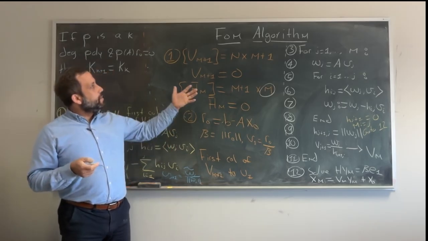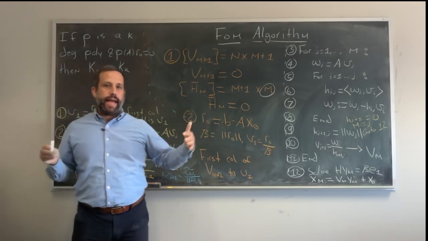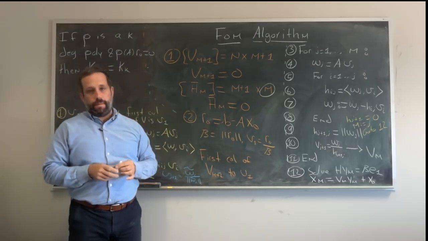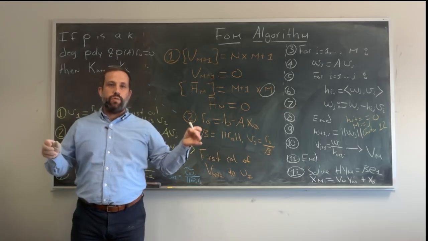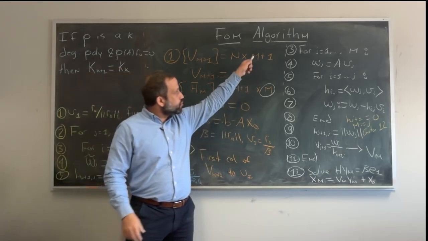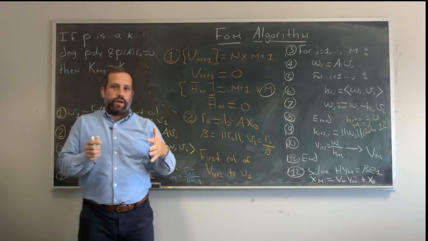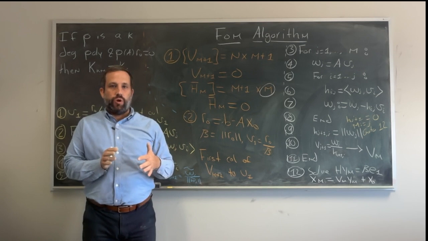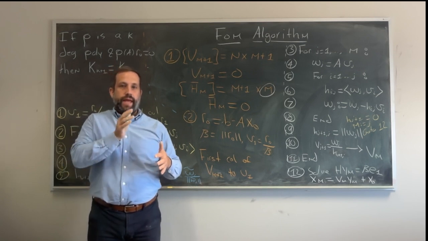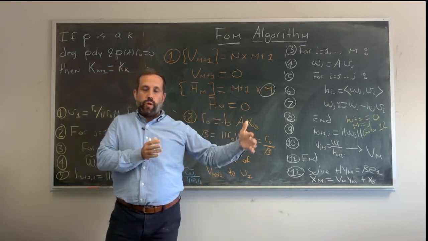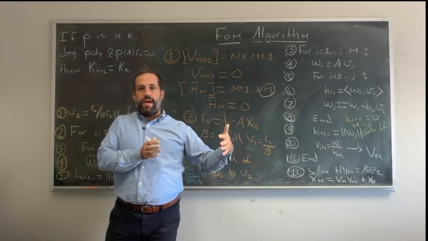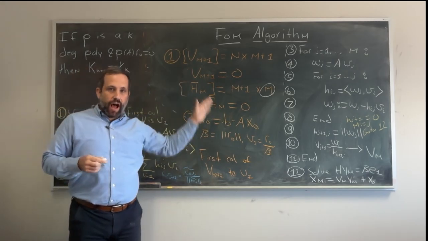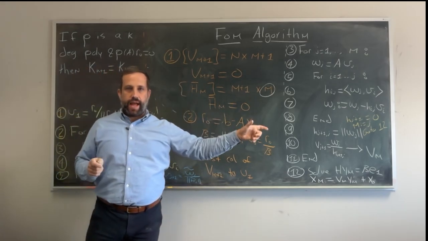Maybe we begin by making m be whatever the size of the space is, so it's equal to n. We go through this algorithm for m from 0 to 10, and then we check the residual. If the residual isn't what we want, m goes from 11 up to 20, and if that residual isn't what we want, we keep going, and so on and so forth. So we do this algorithm for blocks of m.